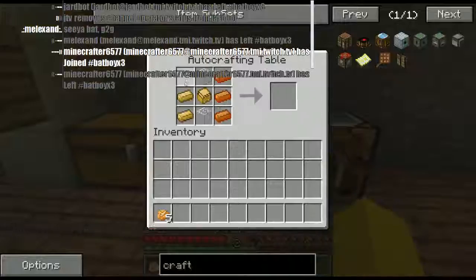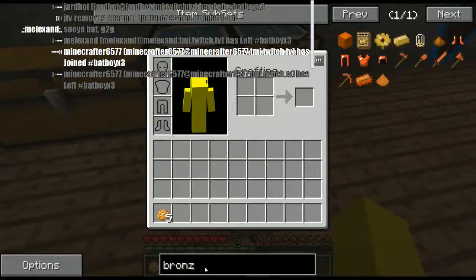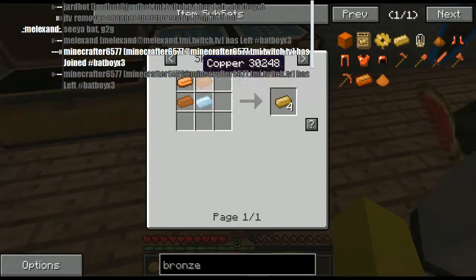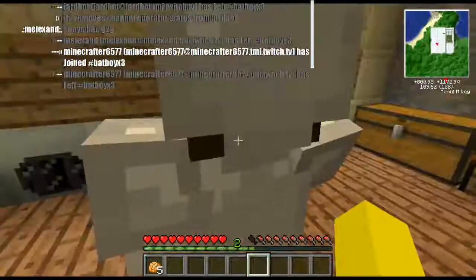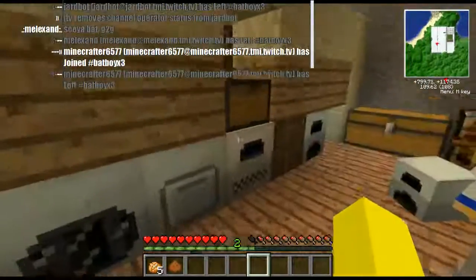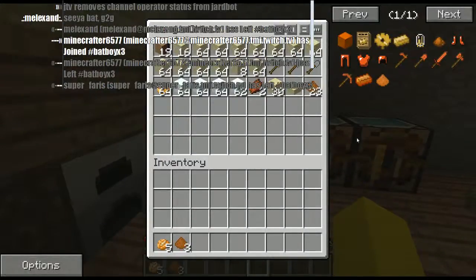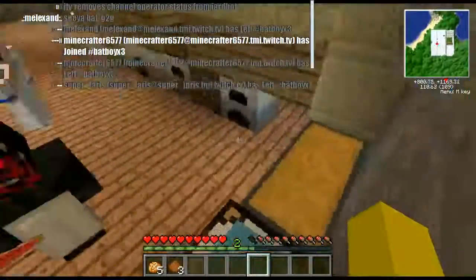I'm so waiting on one bronze ingot. I don't know how you make them. You need tin ore. I need tin and copper, Rob. There's copper dust in the... Here, tin dust. Do you need three copper and... Give me the tin dust, or the copper dust back. Come on. It's in the little chest. Don't make bronze dust.